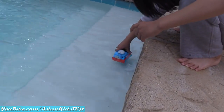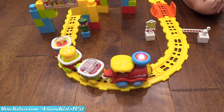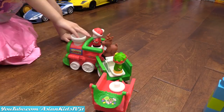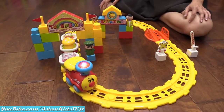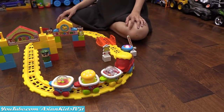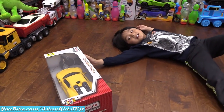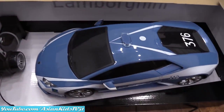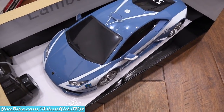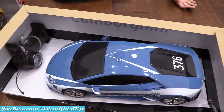That's the movie. Yeah. Submarine Thomas. Ooh, nice music. Ooh, another train. That's a Christmas train. Maya, do you recognize the music? It's Jingle Bells. What, Hulyan? And this other car that's yellow, the headlights were yellow. Even on this one, Hulyan, the headlights and the taillights light up. They work. Oh, sirens. Does it have sirens? No, I don't think so, Hulyan.